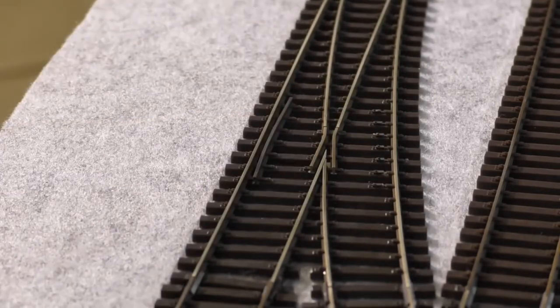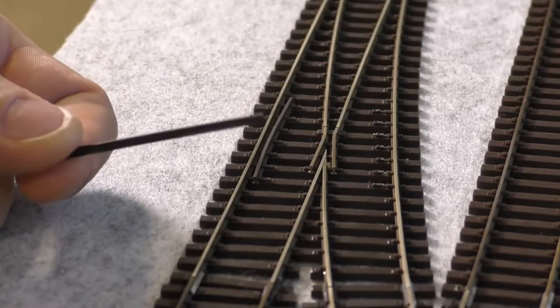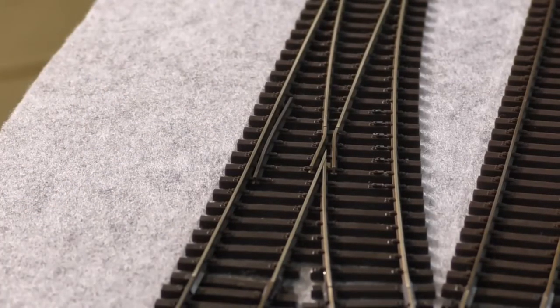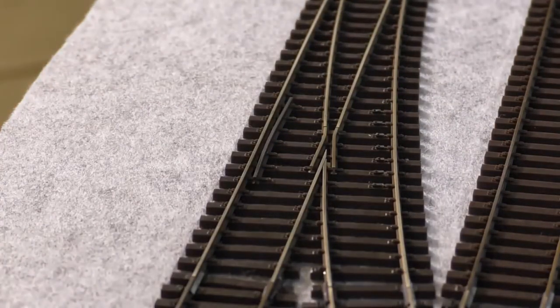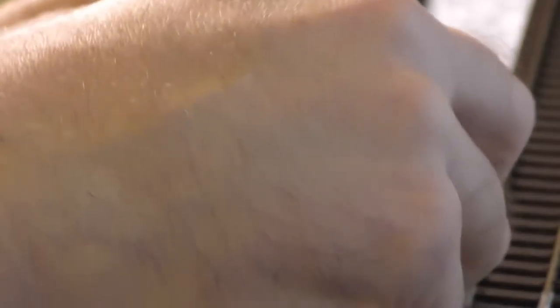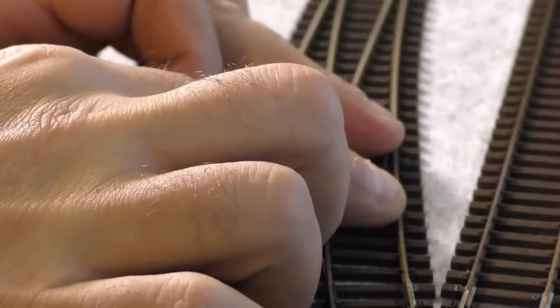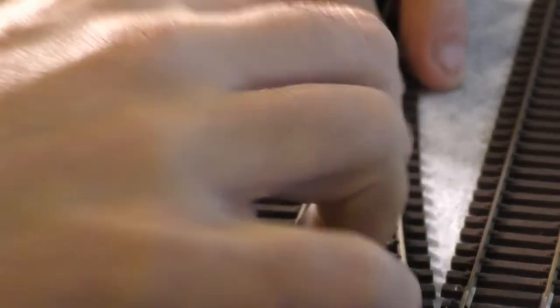As you know I've been doing a whole bunch of track laying so I have lots of spare track. I've taken an existing piece of code 83 rail, cut it to length, bent it slightly as you can see there, and then basically gone in and slotted it into the arms and fastened it to the track. That means I've slid it into the grooves along here and lined it up with how the other one is to make sure it's correct.